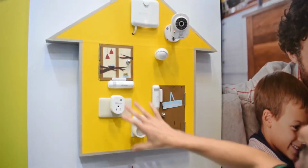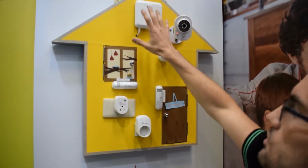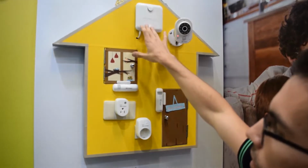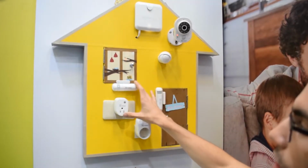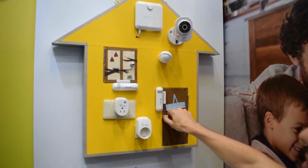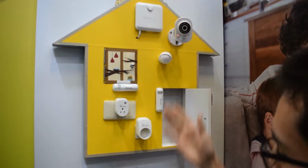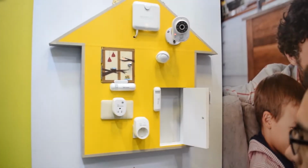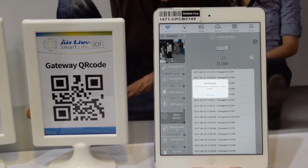So here's your Smart Life IoT kit, starting first with the gateway up top. Now think of it as your central hub. So all of these other components here are going to communicate with this device, which will connect online and in turn connect with your mobile devices to give you full control over what is happening within your home or wherever you happen to have these set up. For example, generic home security stuff here. You open this up, it communicates with the hub, and it'll notify you on something like your iPad that the door has been opened. So from a security standpoint, that is fairly routine.